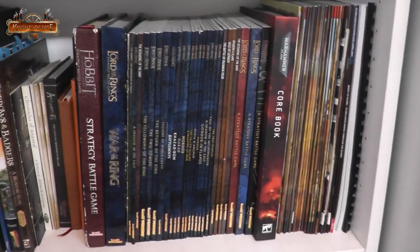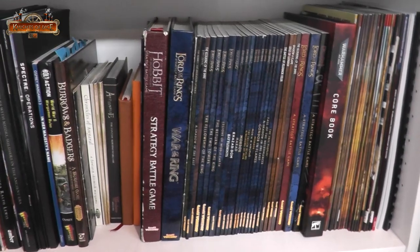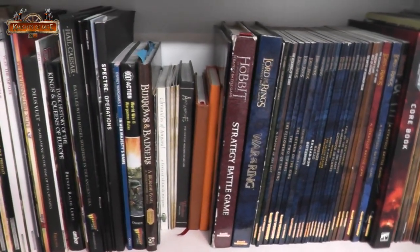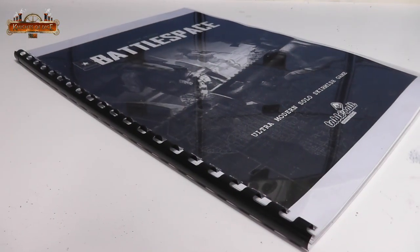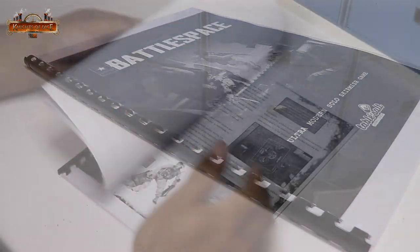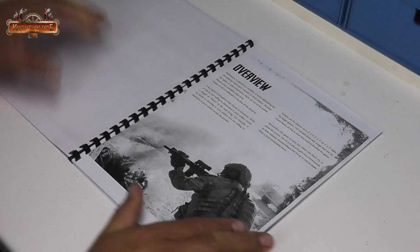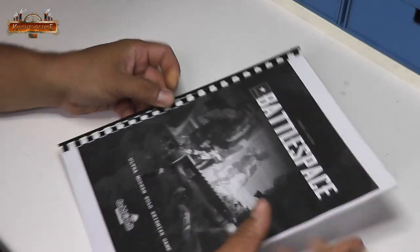I'm a big fan of collecting books, specifically rule books. I've got loads of different sorts of rule books across loads of different genres, most of which I'm never going to play. There are so many games available nowadays where you can only get a PDF, and taking them down to the copy shop to get them punched and ring-bound is great. But nothing beats actually stitching and binding your own rule book and adding a wonderful hardcover.